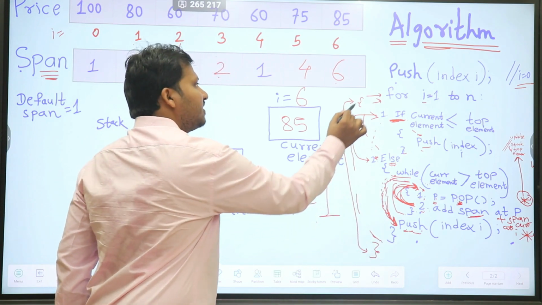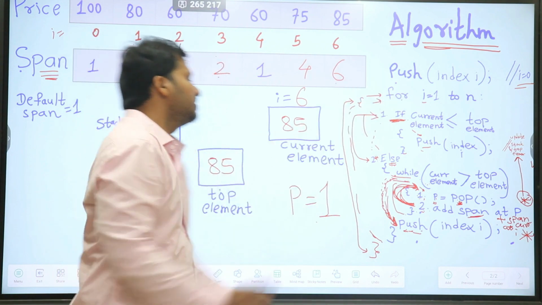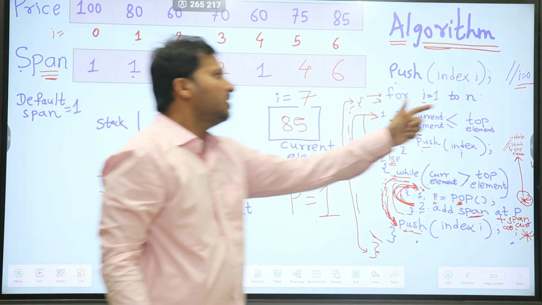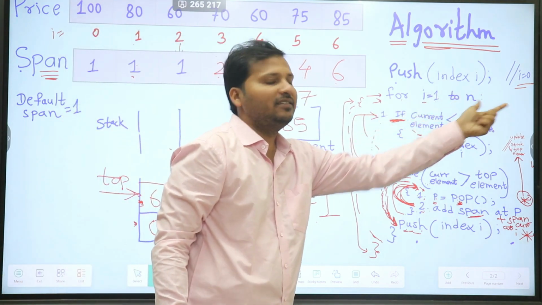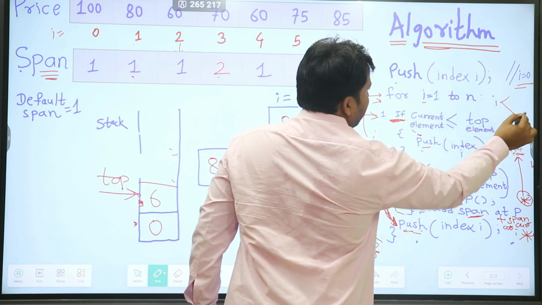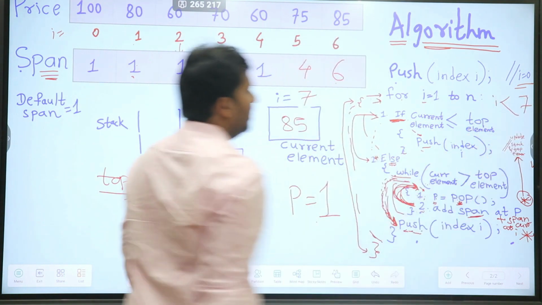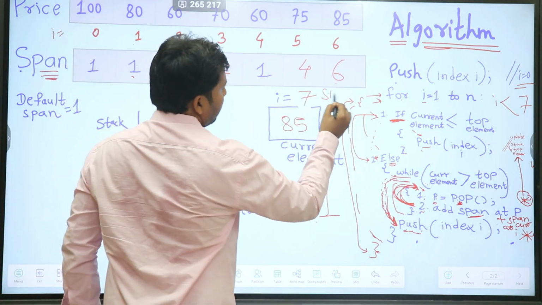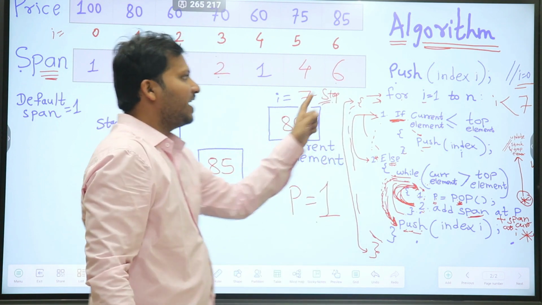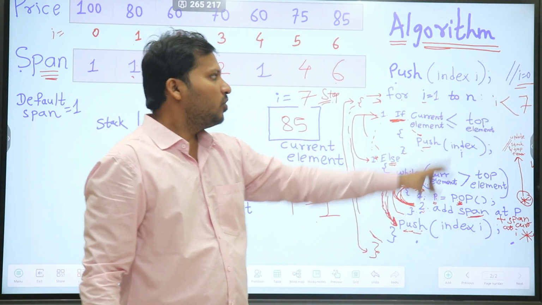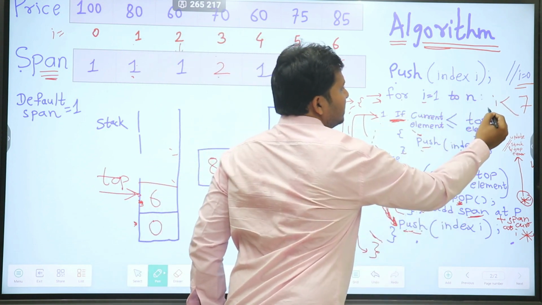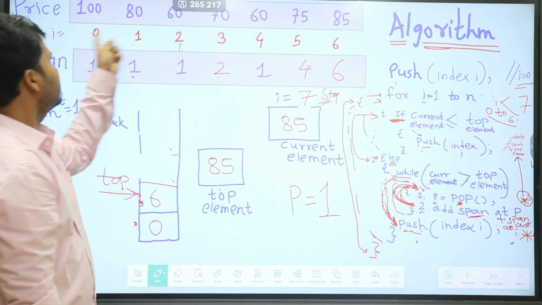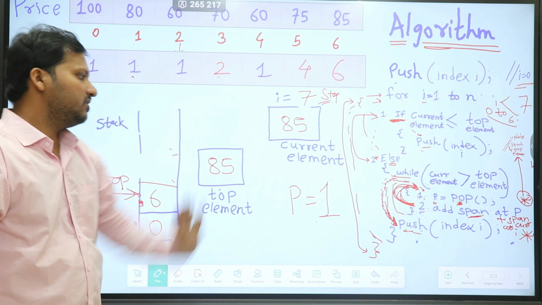We go for the next iteration of for. Now I becomes 7. I becomes 7, but we have to go only up to n, means I should be less than 7. Okay, but here I is equal to 7, so we stop. So when 7 is equal to 7, we stop, because we only have to go less than 7, means 0 to 6. Okay, I will take value from 0 to 6, that is the index of this array. So we stop here, this loop is stopped.